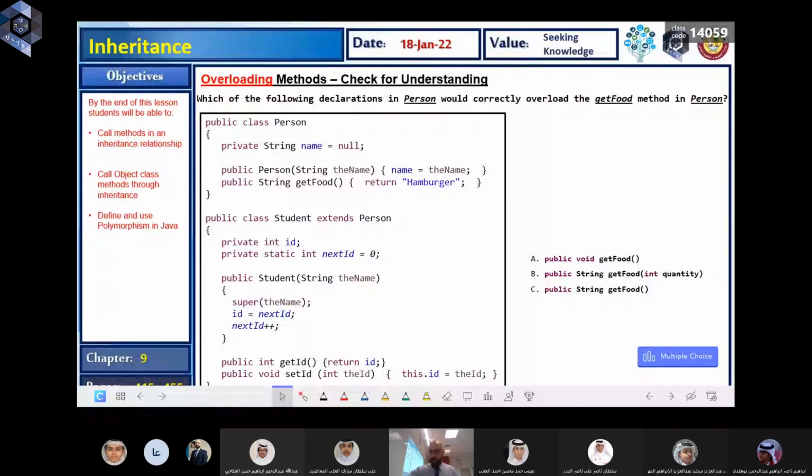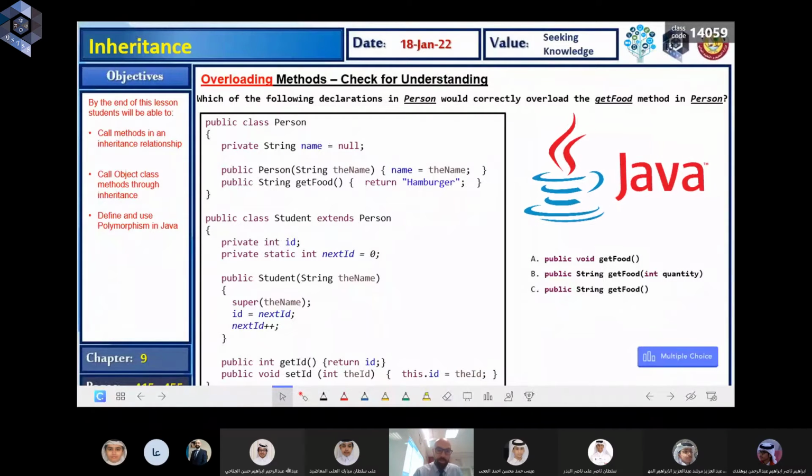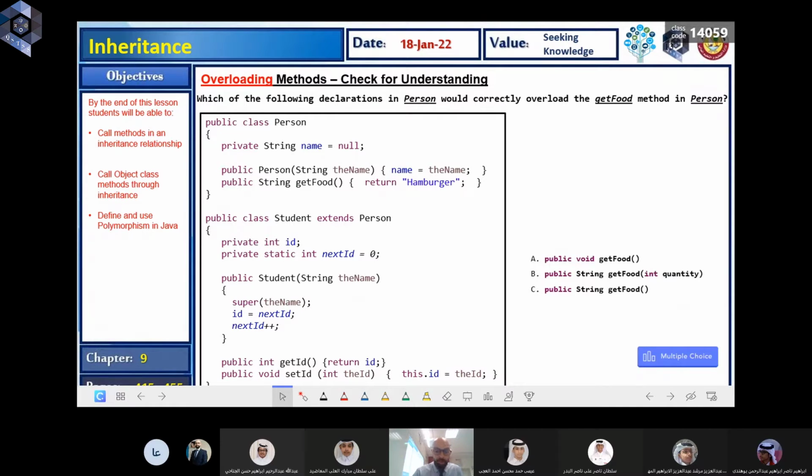Okay guys, a quick recap about what we talked about in this chapter, not only yesterday's lesson. So we talked about inheritance and how inheritance works between parent and child, which is a superclass and subclass. Then we talked about how the constructor of the superclass will run automatically if we did not call it inside the subclass, and how the subclass can deal with the superclass methods and constructor and variables.